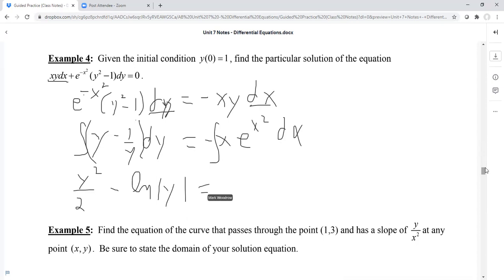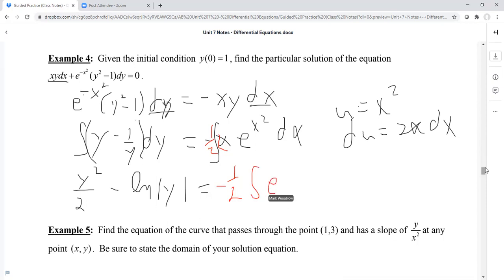Okay, and then on over here, I'm going to do u substitution, and u is going to be x squared. So du is going to be 2x dx. So again, I'm going to have to create a 2 and destroy a 2. And so what that's going to give me is negative 1/2 integral of e to the u du. Okay, so I'm going to do the integral of e to the u du, and I'm going to erase this thing right here so that I've got room to work this out.